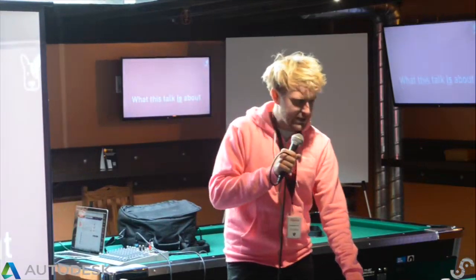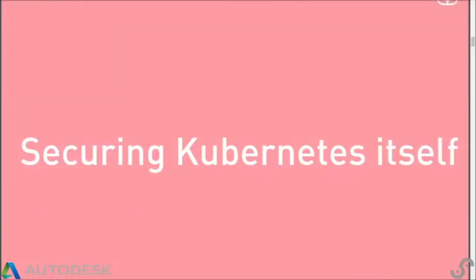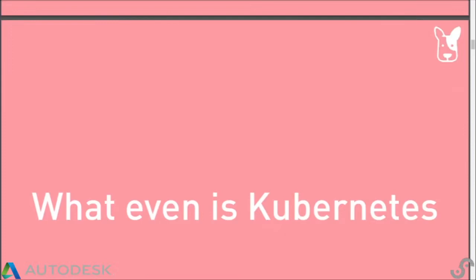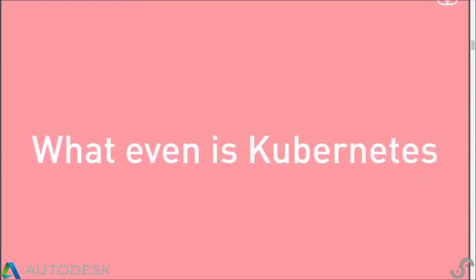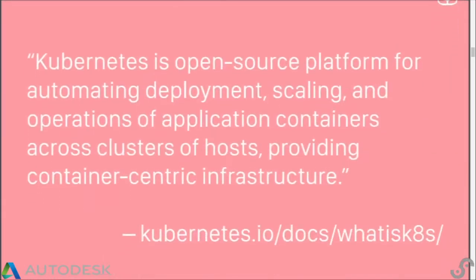All right, what this talk is about is securing Kubernetes itself. What is Kubernetes? Some of you may be asking yourselves this question. You may have heard Kubernetes is really cool. It does container orchestration. What does that mean? Well, this is the official description from the homepage. Kubernetes is an open source platform for automating deployment, scaling, and operations of application containers across clusters of hosts, providing container-centric infrastructure. Okay, what does that actually mean?